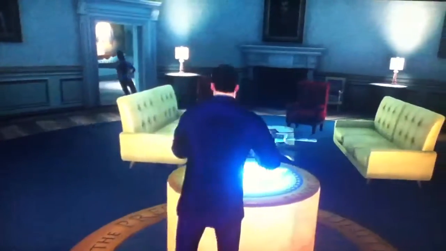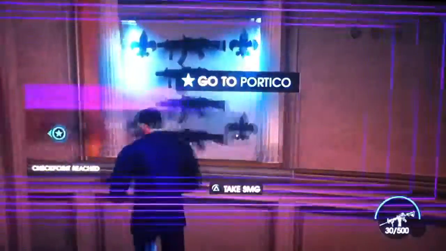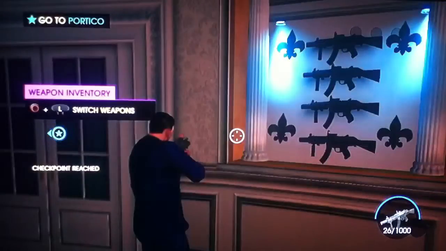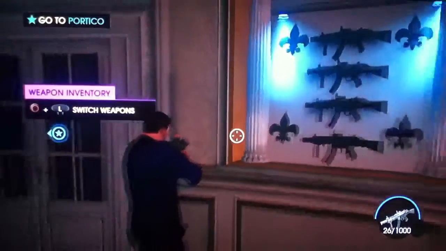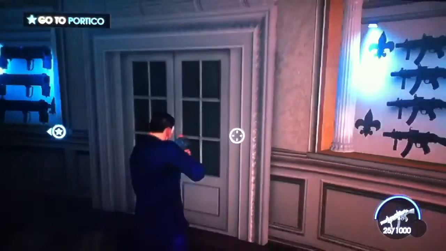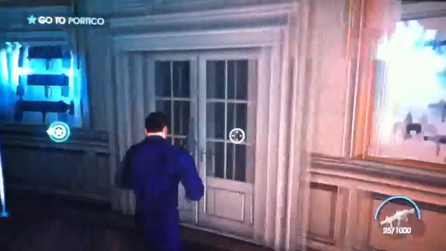Whoa. Shotgun, yeah. This is a proper Saints crib. Okay, you meet up with Matt, your boyfriend. Oh, this gun looks badass. Let's take an SMG. Thank you. Do I still have that gun? How do I get out the weapon wheel? What was the weapon wheel? Oh, circle. God, of course, circle, yeah.